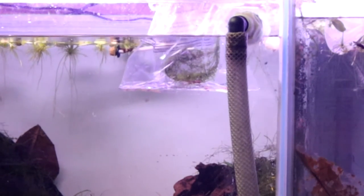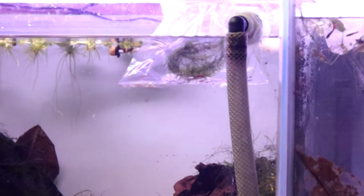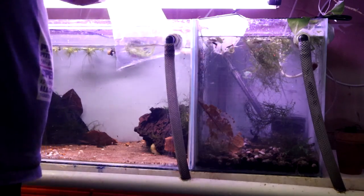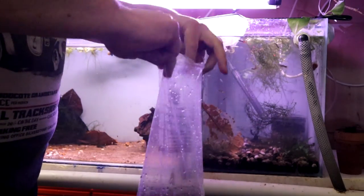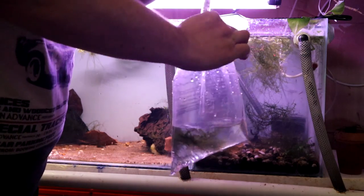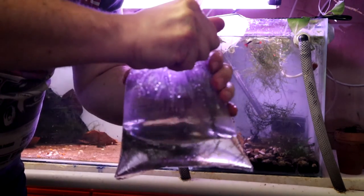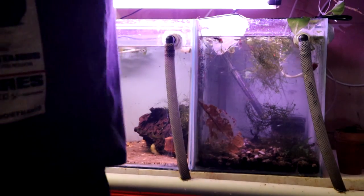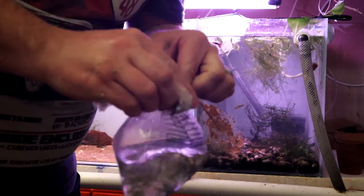There's a mix of juveniles and adults, some nice bright ones — that should be good. So take that out, grab it near the top, swing it down like that and then you've got a nice big bag full of air and water, so it's nice and robust. Tie that off with a couple of elastic bands and then put it in another bag. There's the finished bag, tied nice and tight. Make sure no air can escape easily, then put this in another bag.